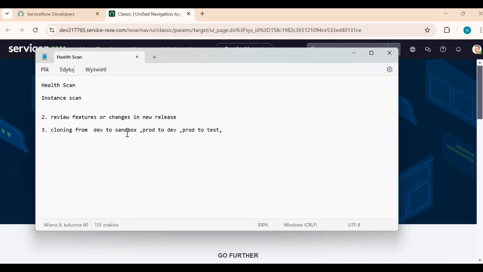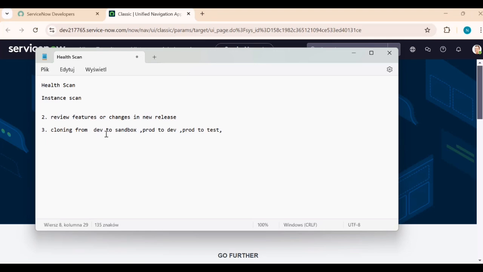Why? Because some teams are working on different development activities, so if you clone dev to sandbox, you will not miss any configurations. Some people did a backup or some people did not, so to avoid such scenarios, you can clone dev to sandbox. But the sandbox instance is not available to all customers; only a few customers have it.